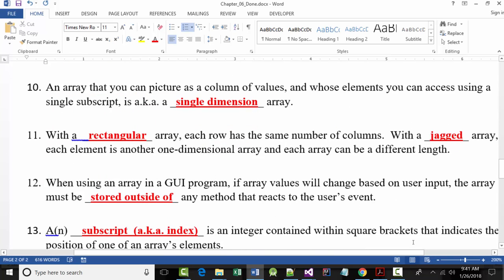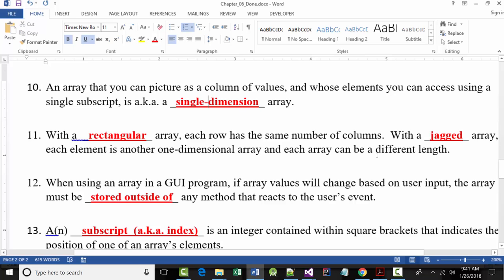Number 10. An array which has a single column of values is known as a single dimension array. So number 10 is single dimension, and typically you'll see it written with a hyphen, single-dimension. Don't have to, but that's usually the way you see it.